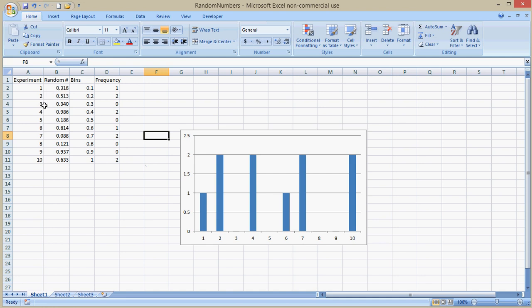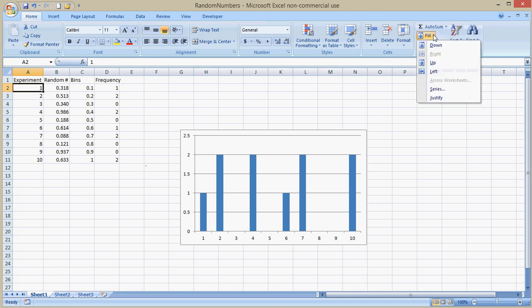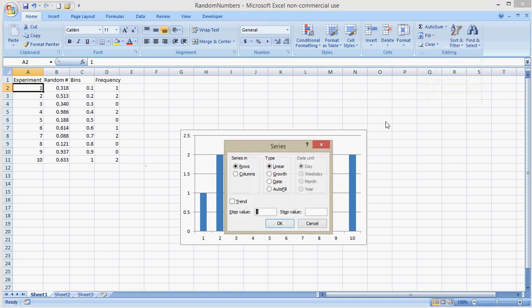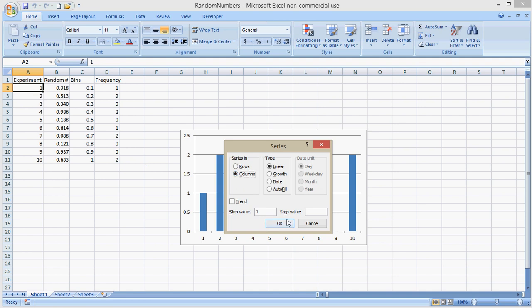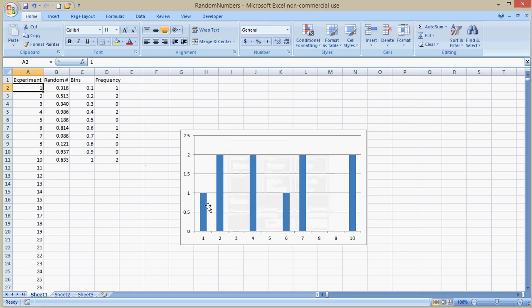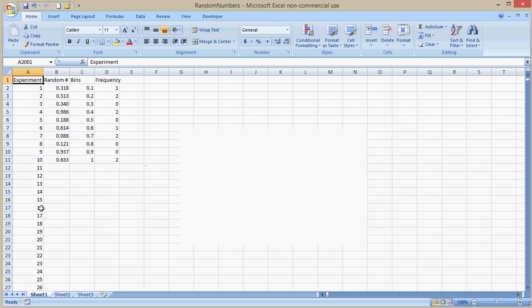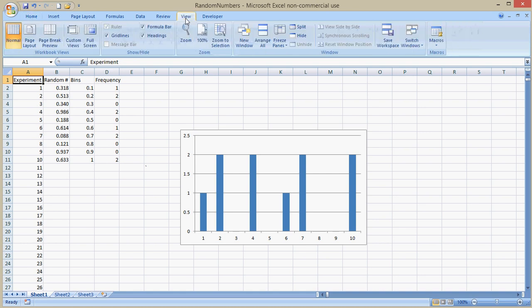So what I want to do is give more observations here. So I'm going to say I want to have a fill function. I'm going to do this series. I'm going to go to, let's go to 2000. Click OK. Oh, I'm on the wrong thing here. I want to have a fill function, series, column. I forgot to hit column. I think I kept it in rows. 2000. Click OK. And that fills down. Control down goes to 2000. Control back up. Of course, I want to have the view freeze this top row here.